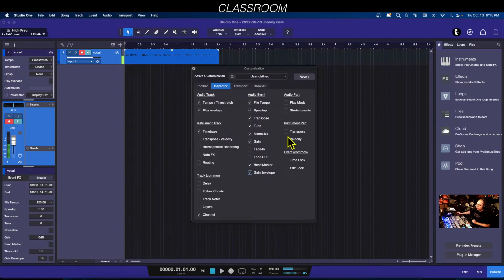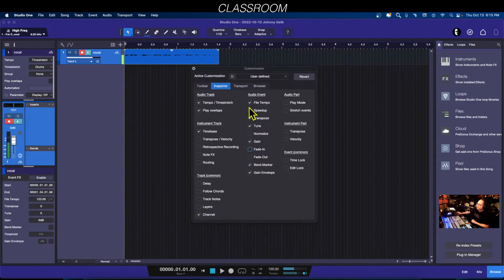So let's see, I don't need speed up. I do want file tempo. I do want transpose and tune. I don't really use normalize. So I'm going to get rid of that, but I do want the gain. Let's see, I really don't need the fade in and fade out because I'm going to see that on the event. But I do want to keep the bend marker and the gain envelope.